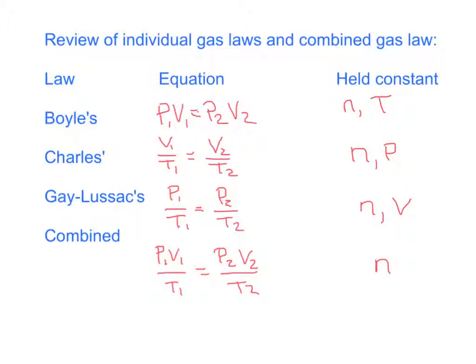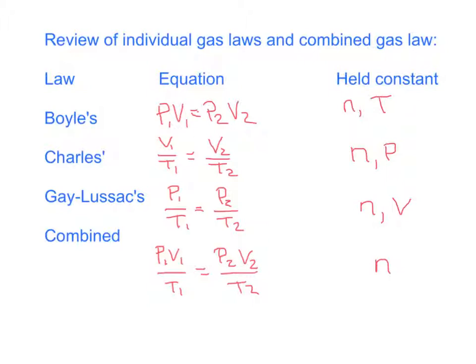And I know some of my students will get confused by this, but there's four major gas variables: pressure, volume, temperature, and number of particles or moles. Whatever variables are not in the equation for the law, that means they need to be held constant. So if we're looking at the pressure-volume relationship, you have to hold the number of moles constant, and you have to hold the temperature constant in order for that law to apply. It needs to be those conditions.